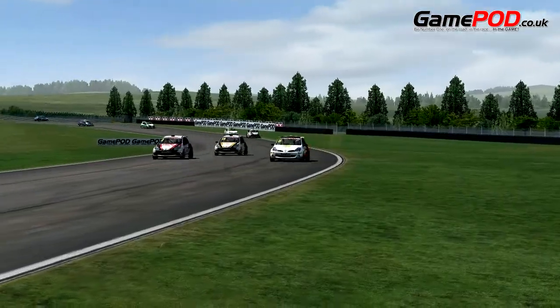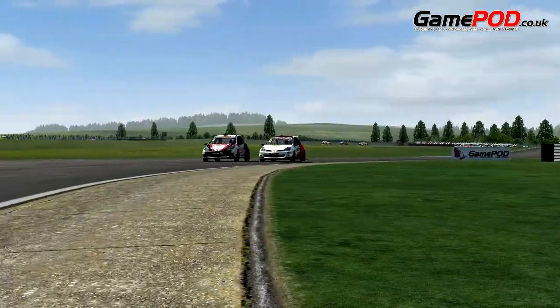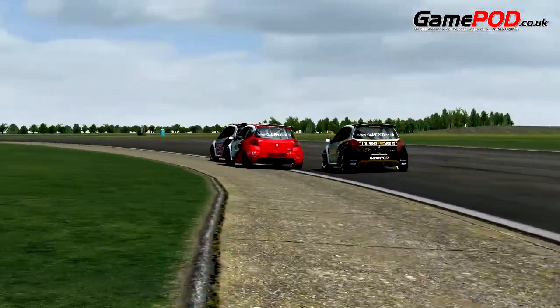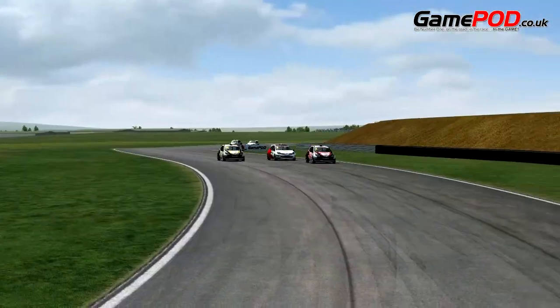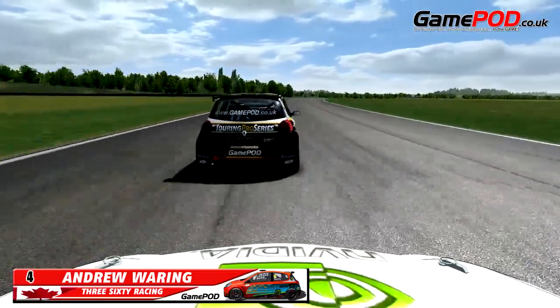That's a very lazy error there for Andrew Waring, not keeping his concentration. And now around the outside is going to go Chris Butcher, and he's going to have the inside for Goodwood. And so is Torborg as well. Torborg's going to get the run also. And that one lapse of concentration, which is an easy flat corner, has cost Waring 2 positions.